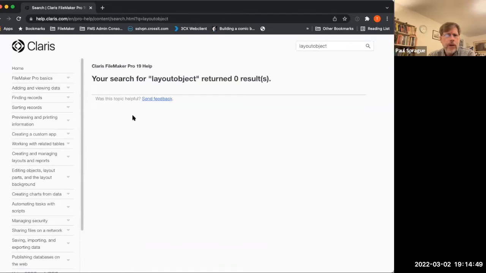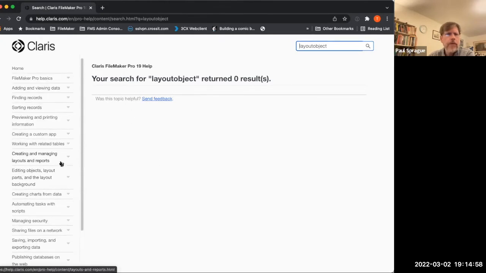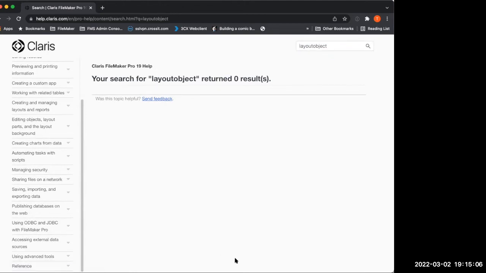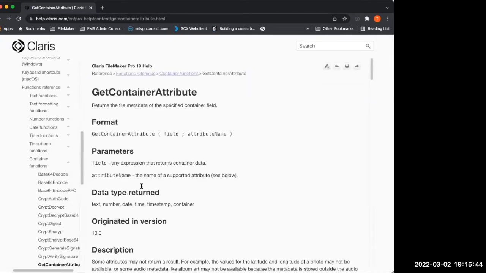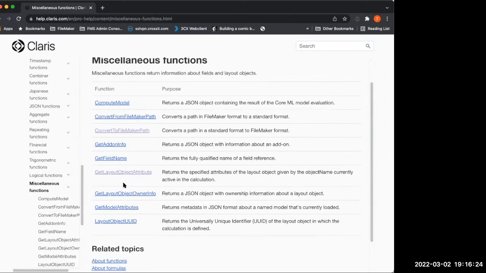I've used that Get layout object attribute to load the contents of web pages, accessed through a web viewer. It's a good way to scrape data. I think there's a function referenced alphabetically as an option. So there's Logical. Oh, you found it. By the way, Get layout object attribute is logical, at least it used to be. Yay, we found it.